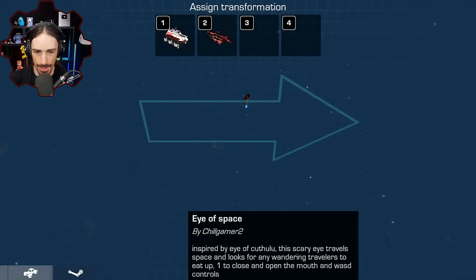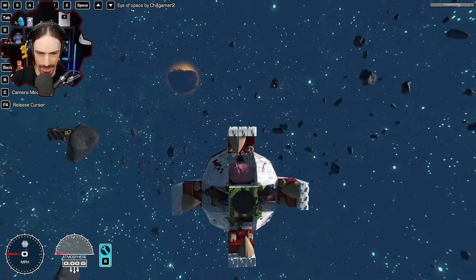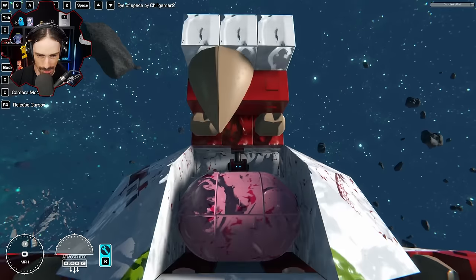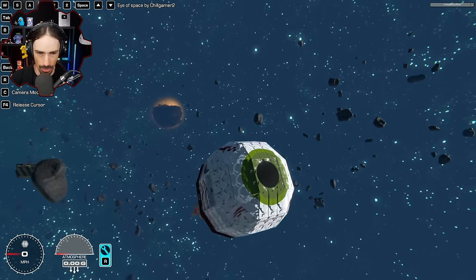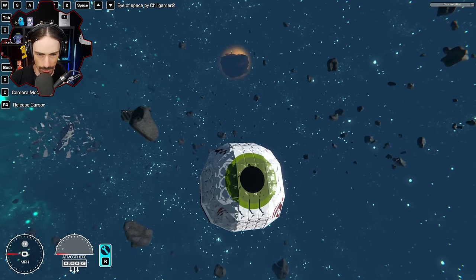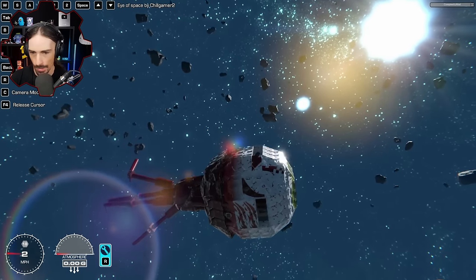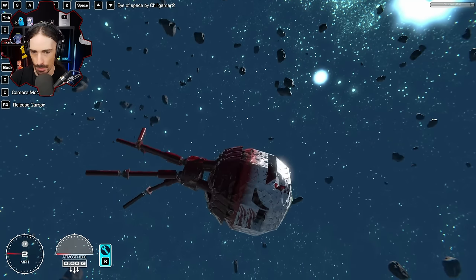All right, and then up last, The Eye of Space by Chill Gamer 2. Inspired by the Eye of Cthulhu, this scary eye travels space and looks for any wandering travelers to eat up. So I thought this was a super unique creation. Is that a brain? This thing has a brain? Whoa. Oh, look at the pupil, you can hardly see. You need like the right angle. Oh, there we go. Look, the pupil is spinning. Whoa. I just noticed the tendrils in the back.